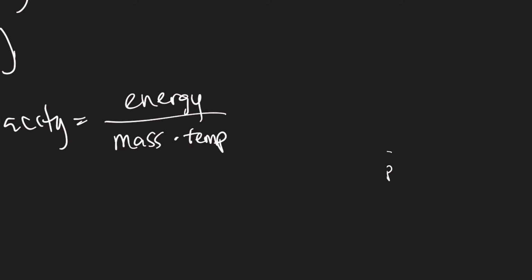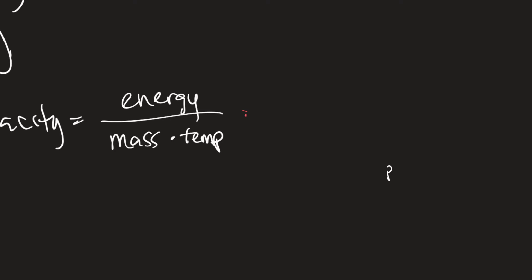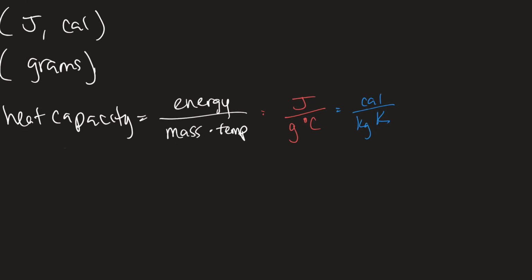So it could look like, here's an example: joules per gram degrees Celsius. So once again, energy over mass times temperature. You could have it where it could be calorie over kilogram Kelvin, okay, or whatever combination of energy over mass times temperature. So the most important thing when you're looking at these problems or working through them is to make sure you watch the units, all right, because if not, you'll get the wrong answer.